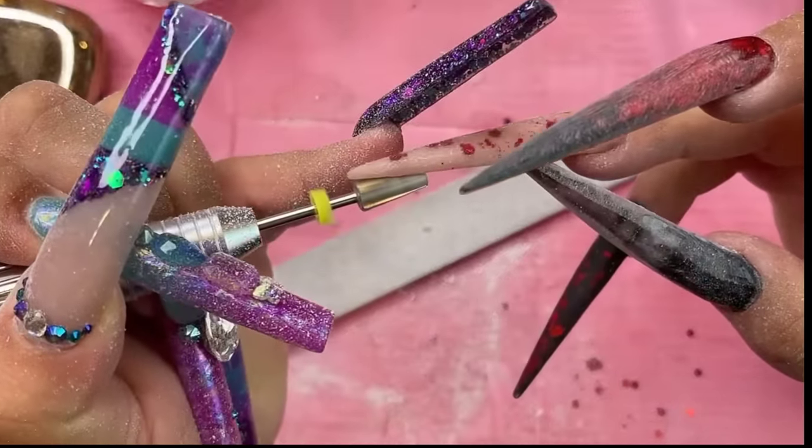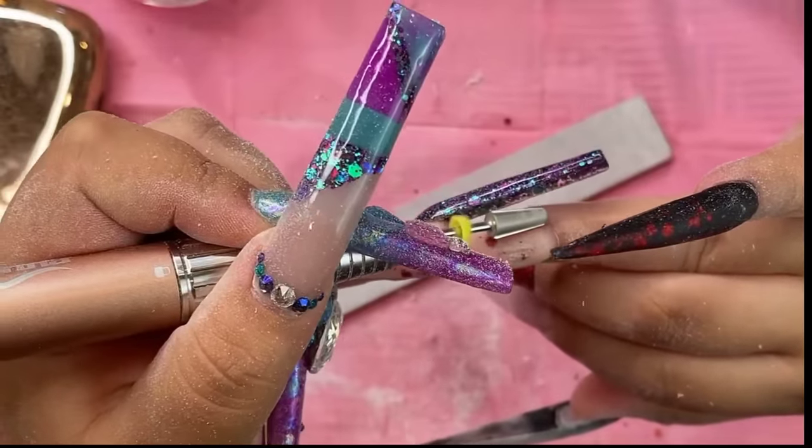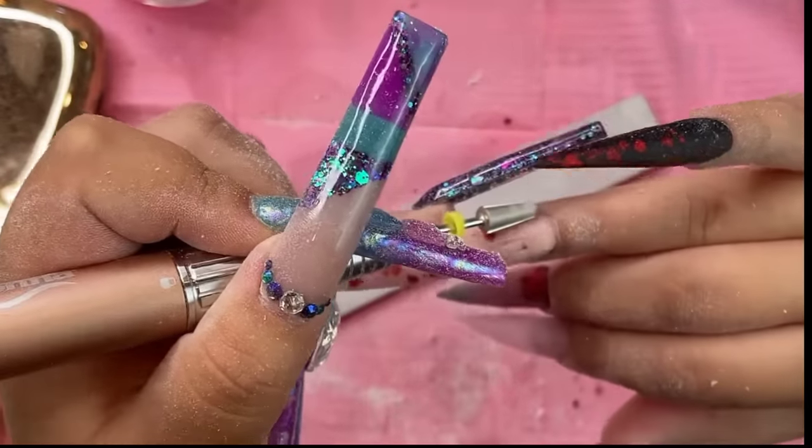Okay, that looks a little bit nicer. Now let me just finish shaping the motherfucking nail.